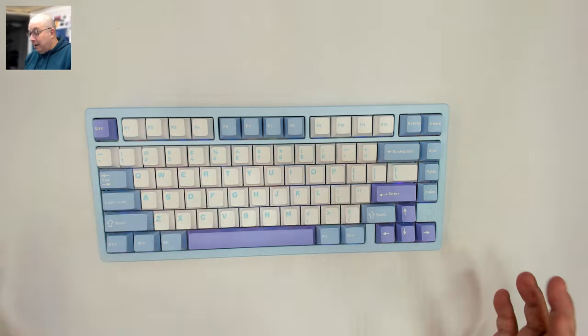Out of all the keyboards I've reviewed, not only this year but over the past couple of years, this one and another one are two that really stand out above the group of standouts. I hate to use S tier or goated, but it's a keyboard that stands out, and that's without even considering the price. Once you throw the price in there, the value just goes through the roof. It's just a good deal. And I think these guys hit it out of the park.